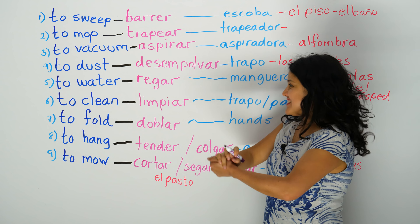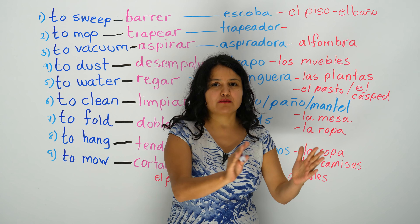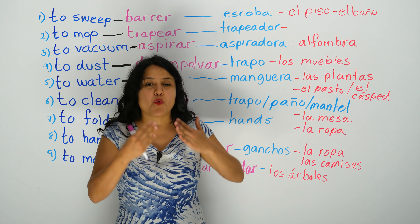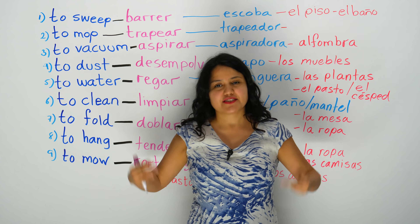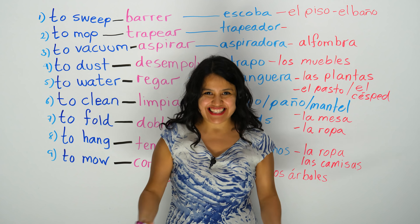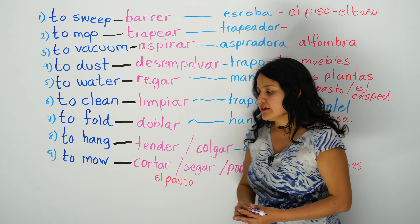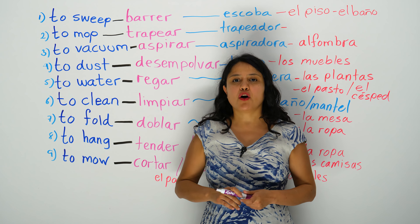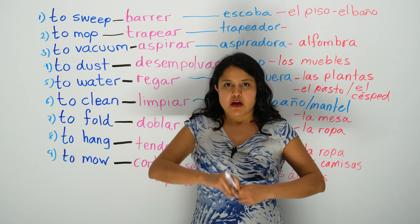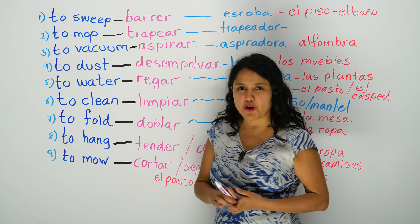Anyway, so let's start with my lesson. And my lesson today is chores around the house, but not really — because it's verbs and things that you need to do those verbs. And when are those actions being played on? So, for example, to sweep — you need a broom. And to broom, you need a floor, etc. So we're going to learn all that world of chores around the house. On the weekend, maybe you won't go camping, but you cannot go camping every weekend unless you're a real adventurer. Because on the weekend, you have to fold your clothes, wash your clothes, clean your house, wash your toilet, wash your dishes — all the chores around the house.